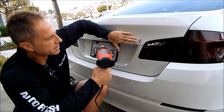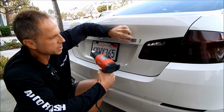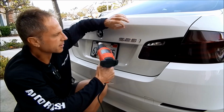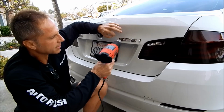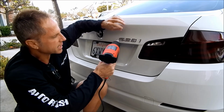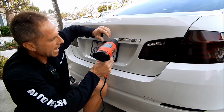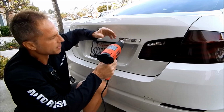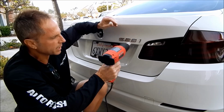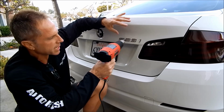So I just start feeling the paint, and I know that I'm initially heating up the surface only, and it's got to allow time for it to basically absorb to the double-sided tape, which is what I'm really after, because it's the tape that is holding these emblems in place. And you've got to remember, this tape is meant to last a lifetime, so it's on there pretty good as a rule. But I double check the paint around it and determine how hot it is getting. I don't want to flash heat it, because it's only going to heat up the surface. I want to absorb the heat to the back of the double-sided tape. I'll do this for approximately 30 seconds to a minute.